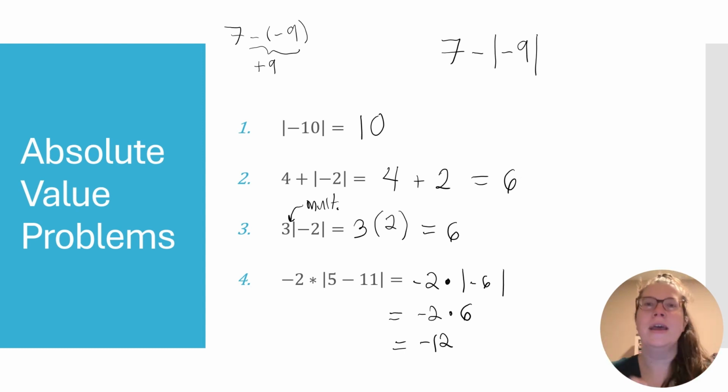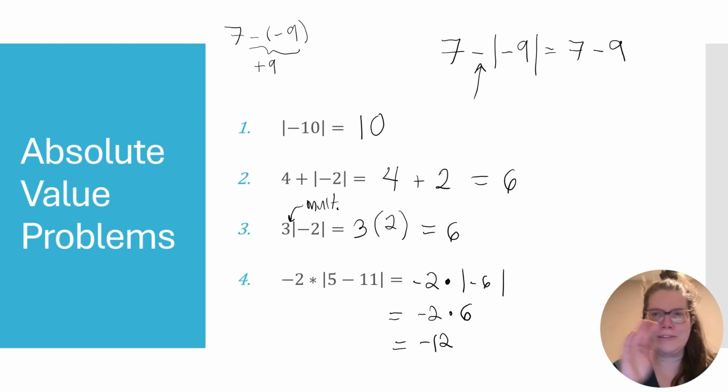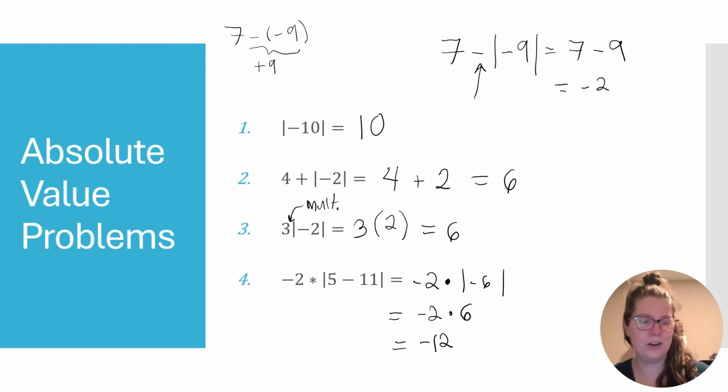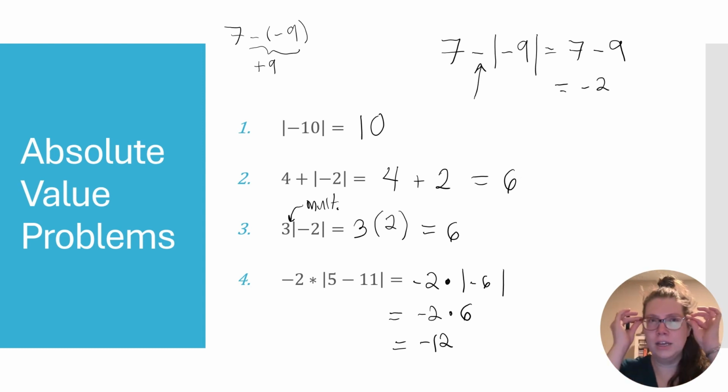So anyway, coming back here, 7 minus the absolute value of -9 turns into, we're going to bring along 7 minus, the absolute value of -9 is just 9. But we still are subtracting because this subtraction was outside the absolute value. It doesn't change just because we had absolute value after it. So this is still 7 minus 9, and when we subtract it, we get -2. You can still have a negative answer to a problem that had absolute value in it. You just want to make sure you apply the absolute value where it applies, right? Okay, that's absolute value.